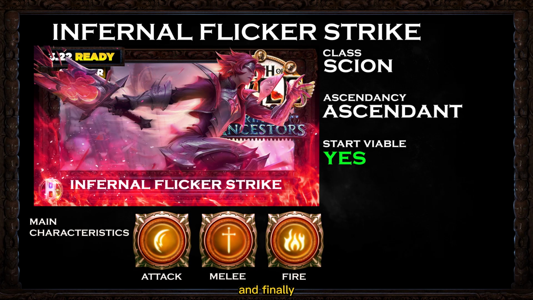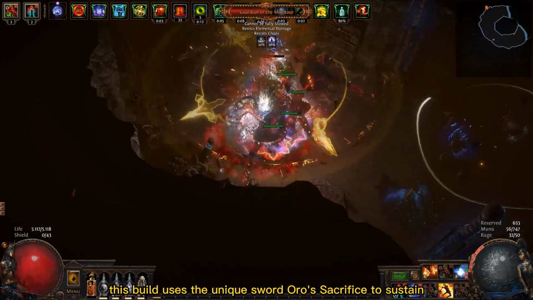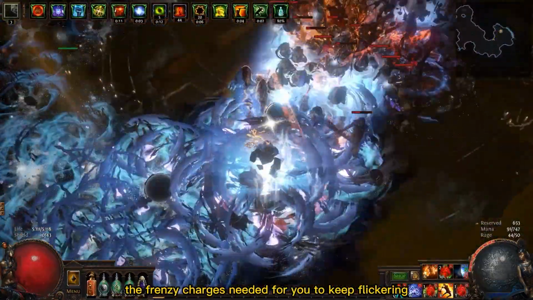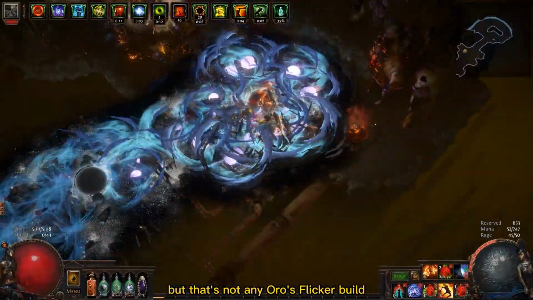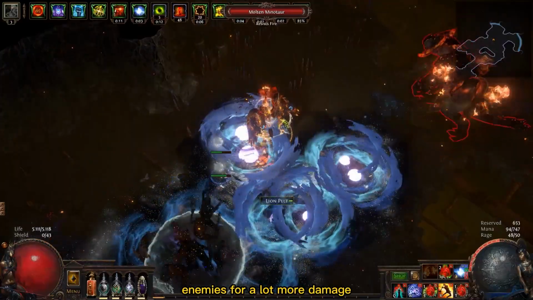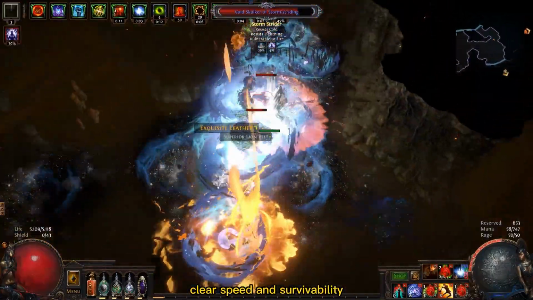And finally, since Flicker Strike is still very popular in this league, here's another example of a Flicker build, the Infernal Flicker Strike Ascendant with the Scion class. This build uses the unique sword Auto Sacrifice to sustain the frenzy charges needed for you to keep flickering, but that's not any Auto's Flicker build. This one also chills and shocks enemies for a lot more damage, clear speed and survivability.